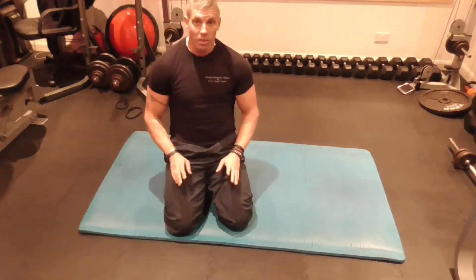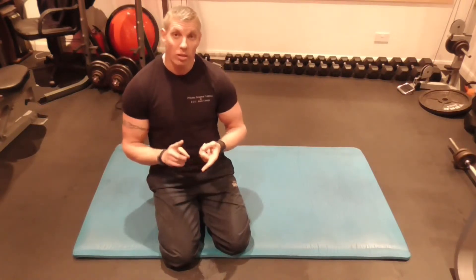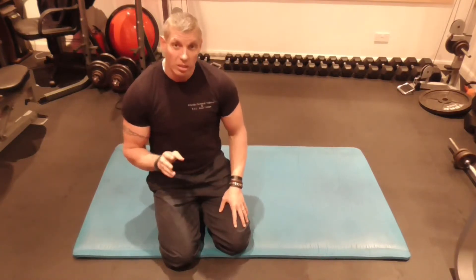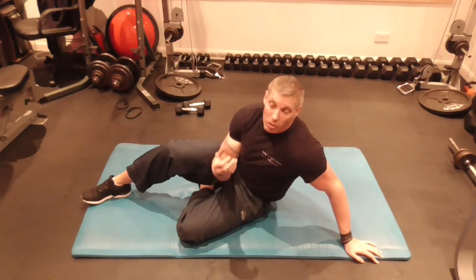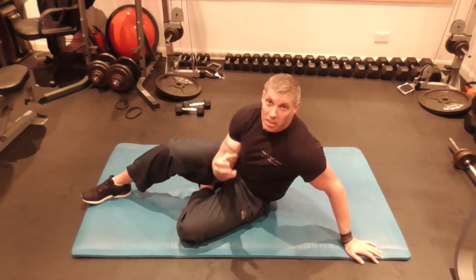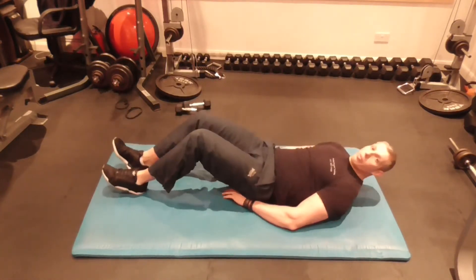So we're going to superset on the core. What you're going to do is go from a crunch to a leg raise, and after that we're going to go to a side oblique crunch into a side plank. You can pyramid up on the first set to put loads of blood in there — a normal set of 15. But don't even worry about pyramiding up on the core as such. Just give me maybe a couple of sets of 15, and if you've done this after your back and bicep workout, your core would already be pretty warm. So we're going to get straight into the supersetting.